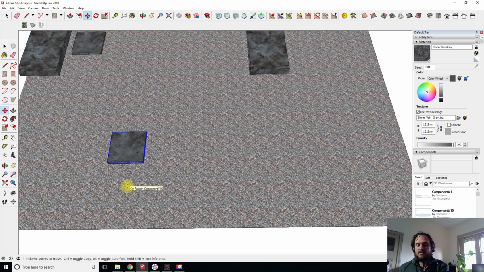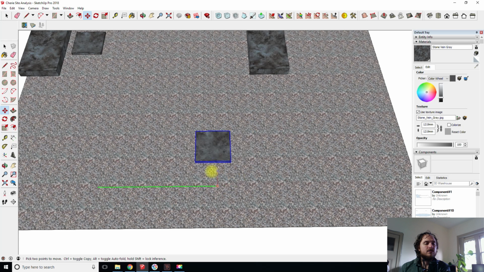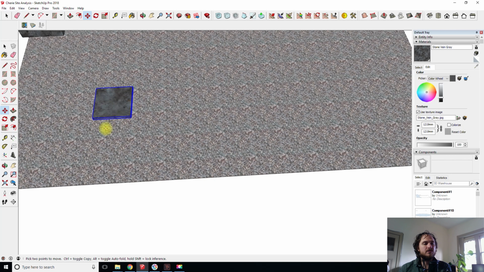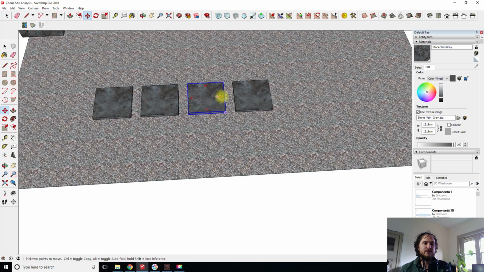The next iteration is to click somewhere and then tap either the left arrow, right arrow, or up arrow to control which axis it locks to as it's moving. Once you're comfortable with that, we can also click once, move our mouse, and tap the control key to get a duplicate. Extending on that, we can also hit Shift and the number 8 to draw an asterisk and then enter how many duplicates we want. So I'm going to enter 3 and push enter, and now I have 3 evenly spaced ones.